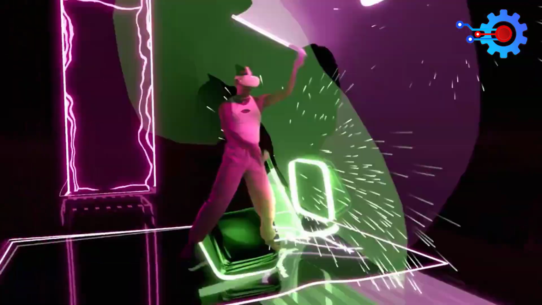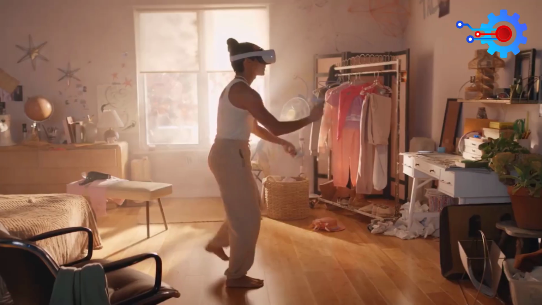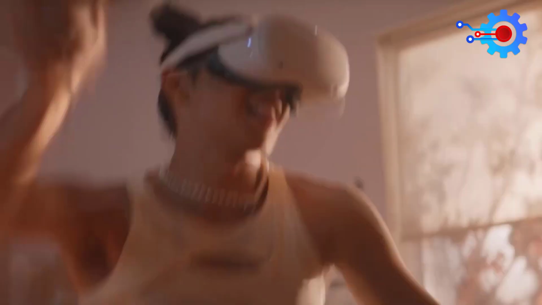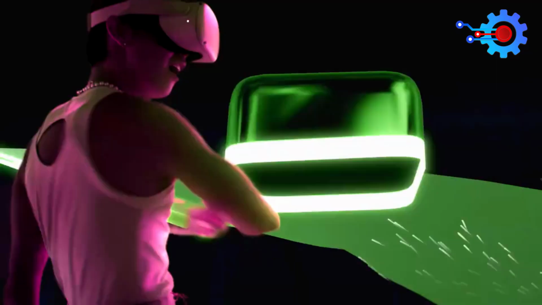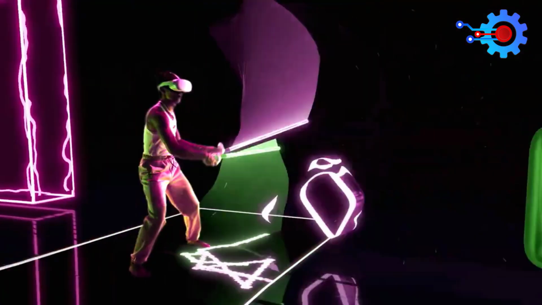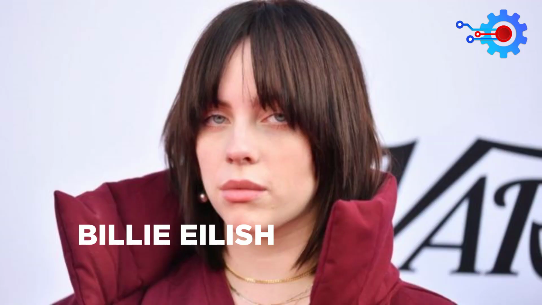The main game plan is to slice red and blue blocks to the music using lightsabers. While you do this, you should also be dodging and ducking from walls advancing towards you. The hard and expert modes are the more difficult ones to complete. There is music from Imagine Dragons, Linkin Park, and Billie Eilish.